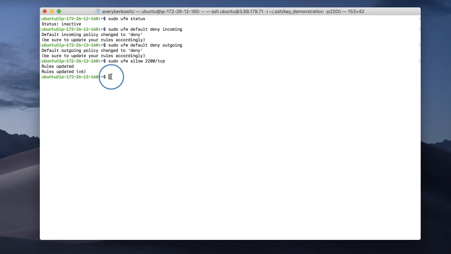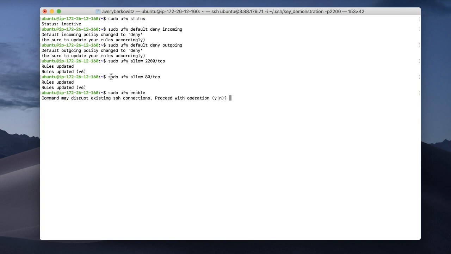Since we're most likely going to host a web application, we also want to allow port 80. And you'll see that that's the same port that we had back on our actual Amazon Lightsail networking page. Once we've updated all our rules, all we have to do now is hit sudo ufw enable. It will give you a warning, because if you don't, for example, have port 2200 enabled, then you're going to be kicked off of your connection.